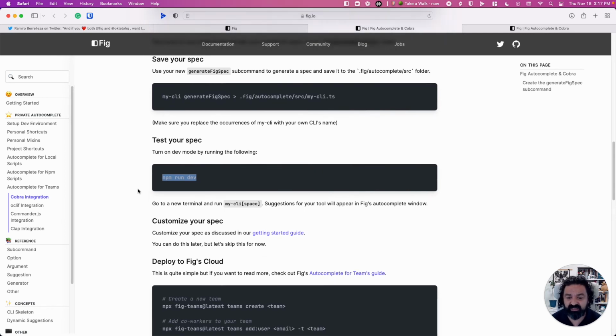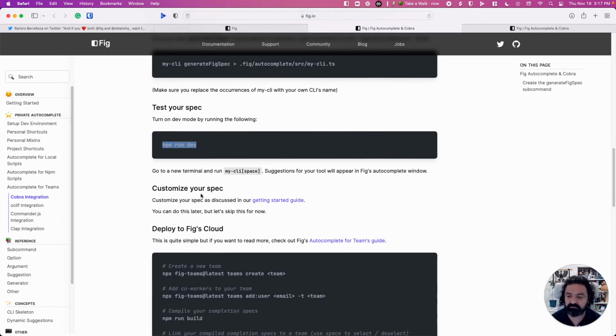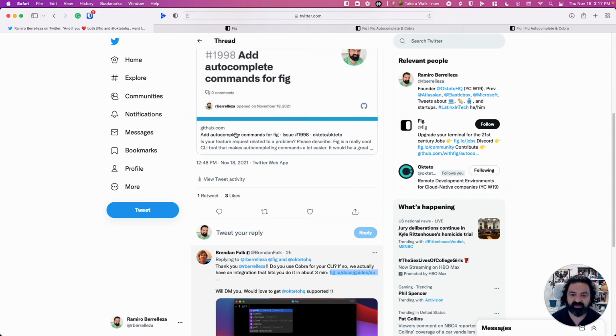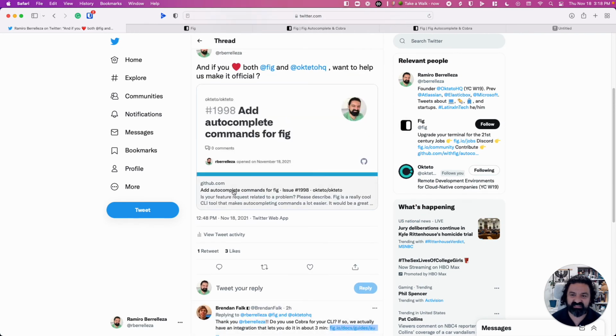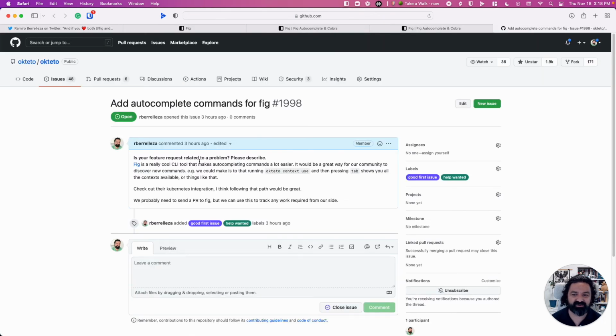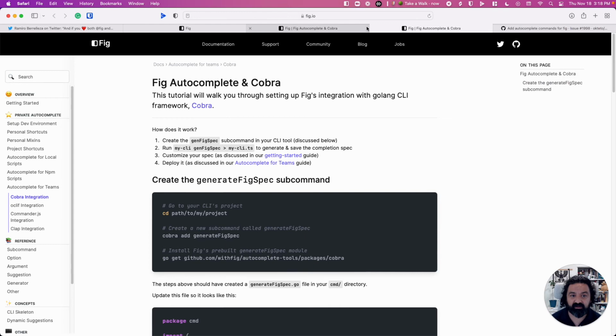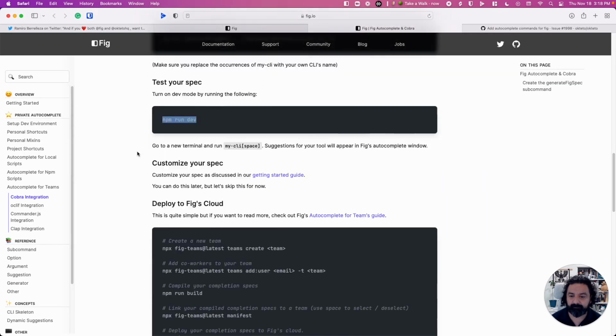I guess what's next is you can customize your spec, which, yeah, at some point we should, and I'm going to keep that ticket open if any of you is keen to take on this challenge. Go to Okteto and please take over this ticket. For now, okay, wrong tab. We're going to see what else you can do.